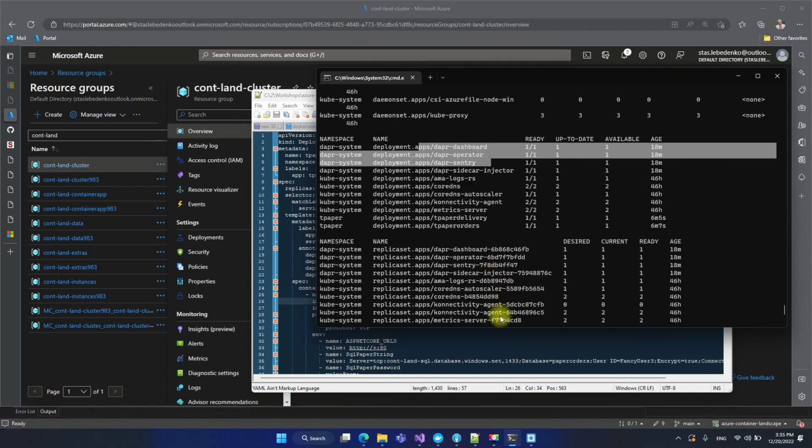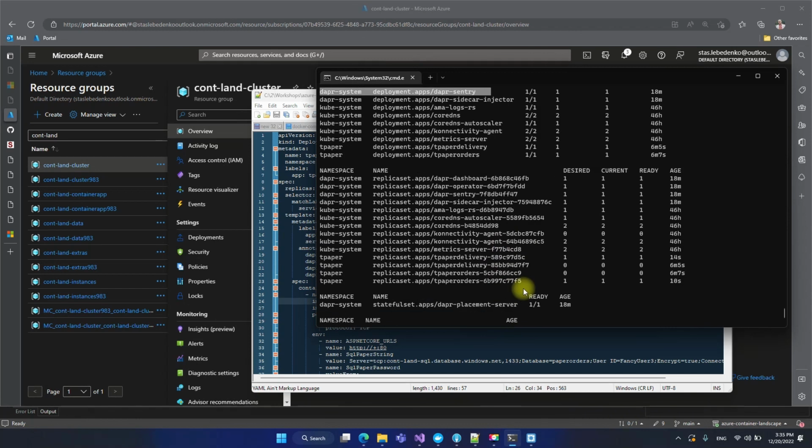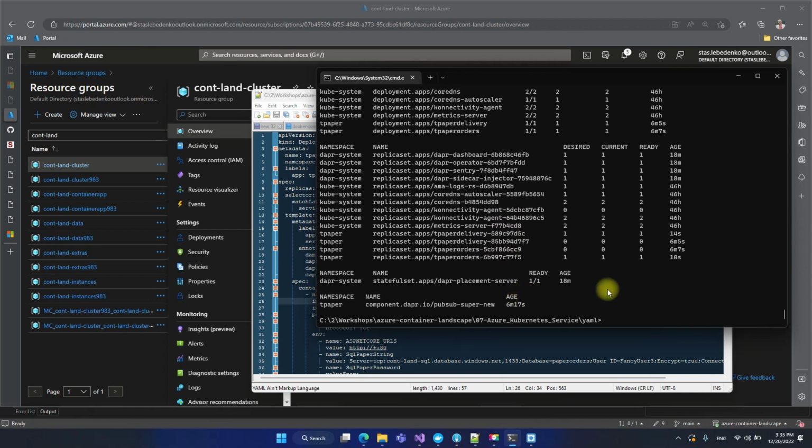It's something more related to DAPR, not to the evolution of container apps on Azure, but you can have a look into the different workshops that I have on my GitHub. There is a namespace, DAPR, and we have a DAPR pubsub component here.